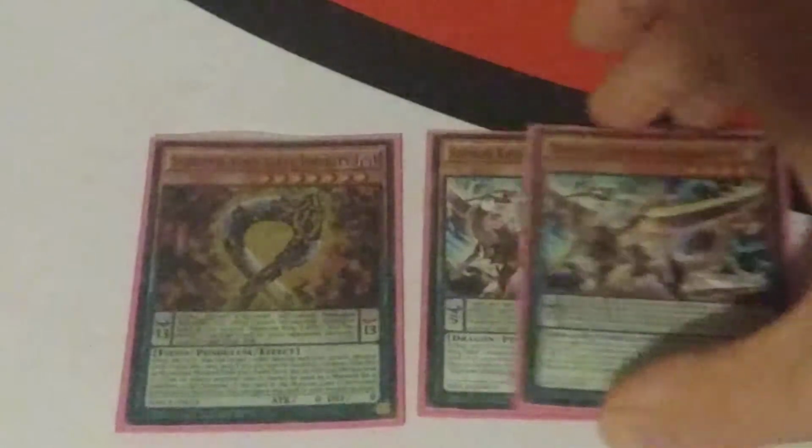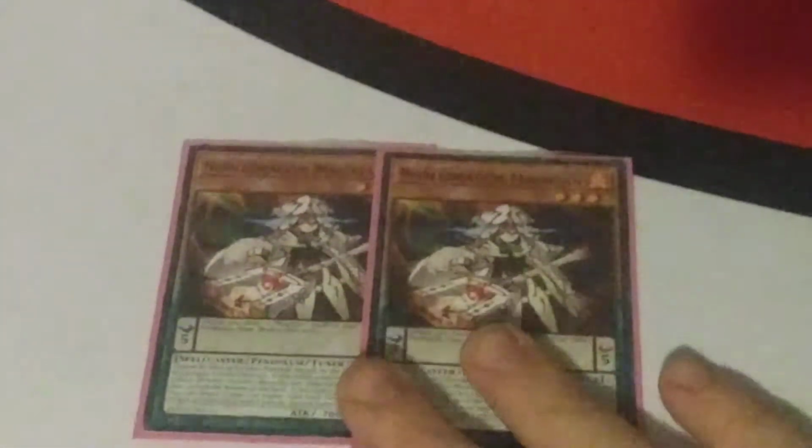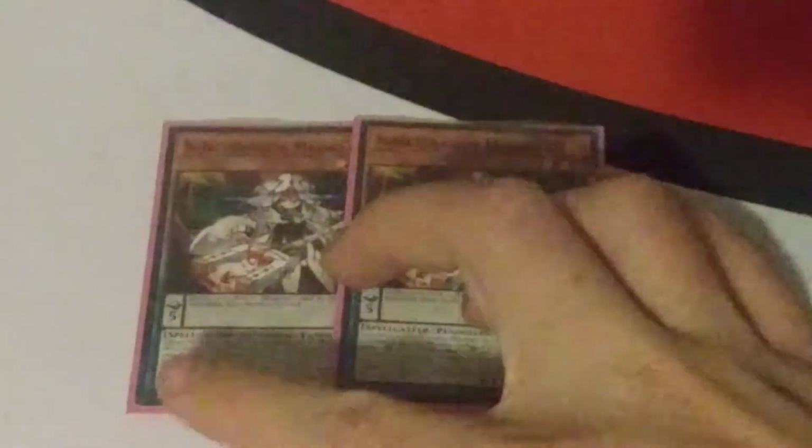We run 2 Dark Worm and 1 Gate Infinity. Another really solid engine for this deck is the Dark Worm engine. We also run the 2 Noble Mage Magicians. I was planning on running 3 tuners, and this ended up taking the place of Performapal Synchron.